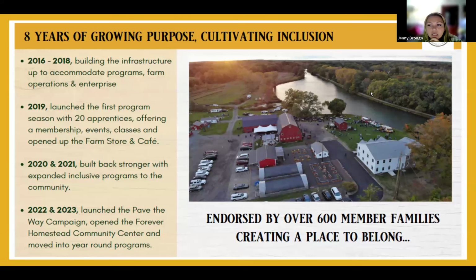Last year in 2023, the White House that you see here is actually connected to a brick structure. That's the original brick structure home on the property that was in complete shambles. When we bought it, I wasn't thinking straight. I was thinking with my heart and not my head. That has since changed, but that part and that story and that being genuine is how we have got here today. But in 2023, we rebuilt the house, and it's a total of 6,500 square feet. It offers a community center downstairs, program offices, multiple smaller classrooms in the living room, in the sunroom, and we have a beautiful teaching kitchen and a lobby so that people coming in have a place to meet with people. And then upstairs, we have offices.